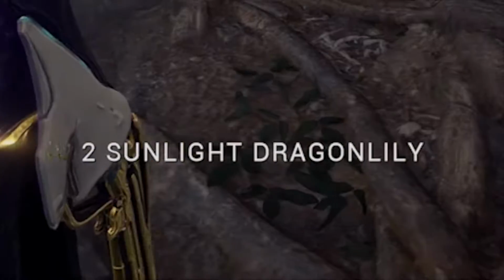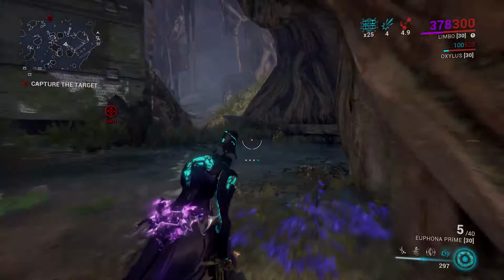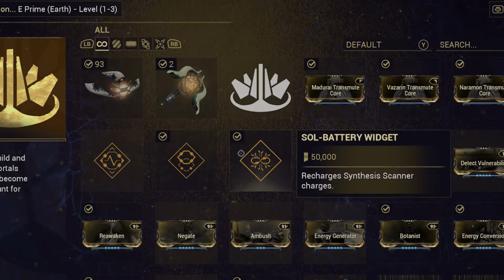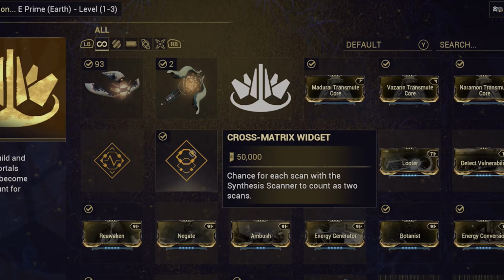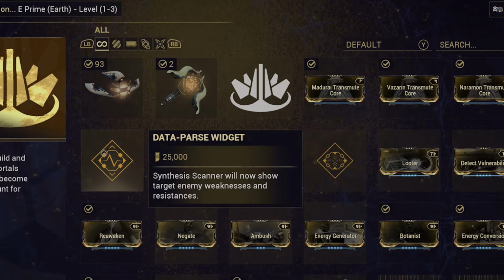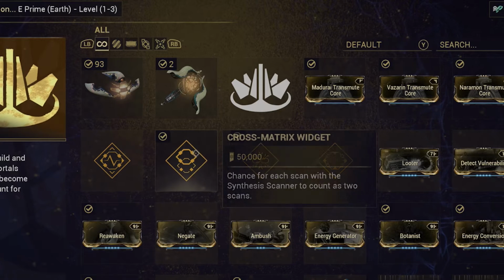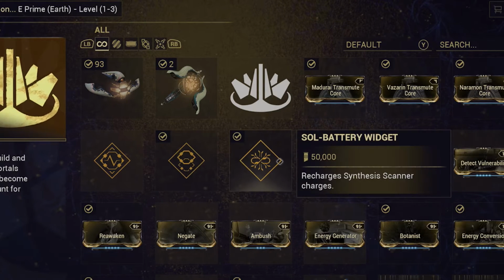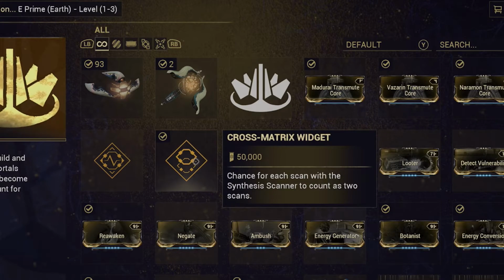Make sure you use the Synthesis Scanner upgrades, the Cross Matrix widget, and the Soul Battery widgets. The Cross Matrix one is so that you have a chance of scanning twice. So if you scan a plant, you might actually get 2 plants instead of 1. And then the Soul Battery one just lets you have infinite Synthesis scanners, so you don't have to worry about buying them or ever spending money or wasting time going to buy from Samaris.